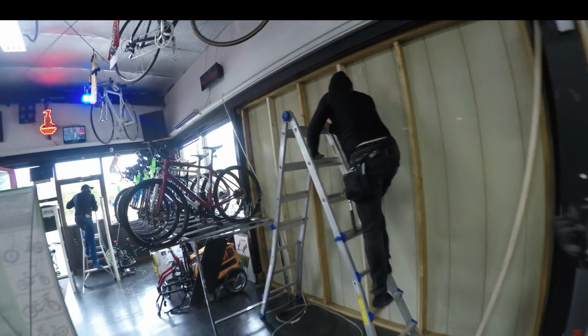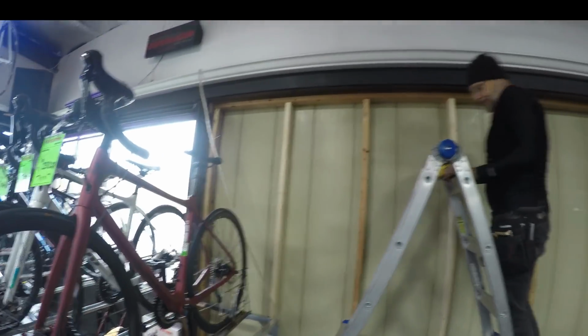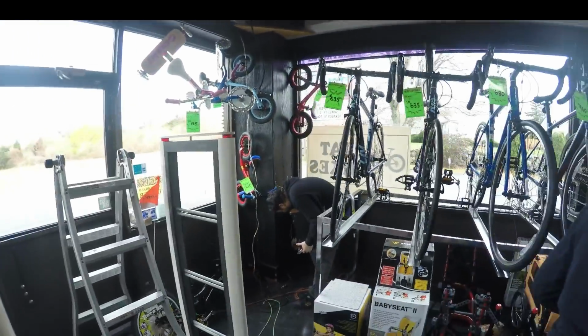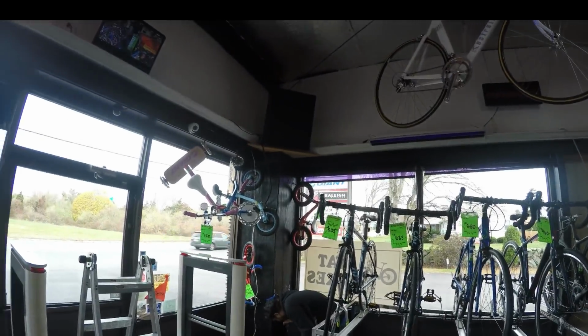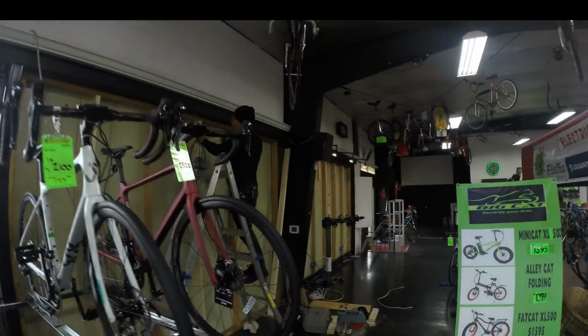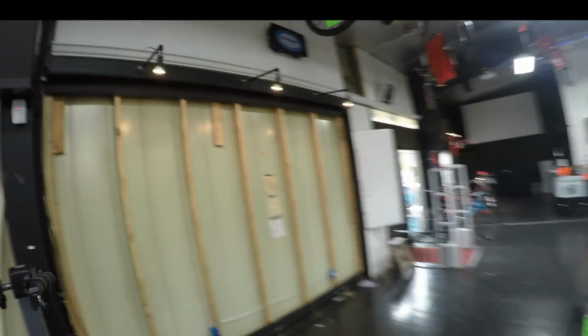Meantime, on the crew today, we've got the lovely and talented Andy Lauby putting in another wall, and we'll be wiring that. And Mr. Mike and Mr. Adam are tearing down electrical wires in anticipation of us building a new wall up here. So, we shall continue to build up wall by wall. It's going to be a new and exciting Yesteryear.